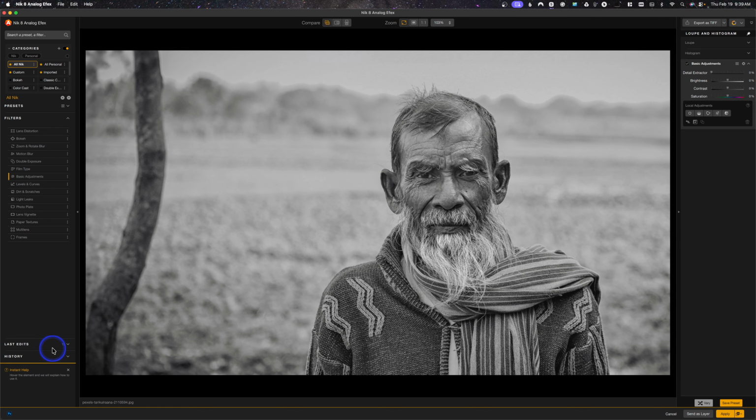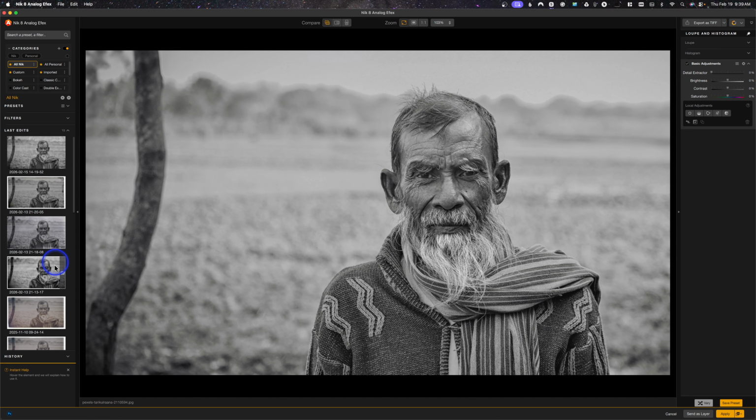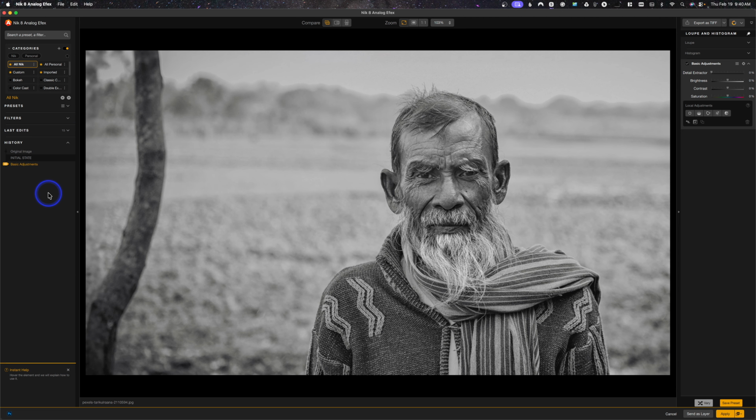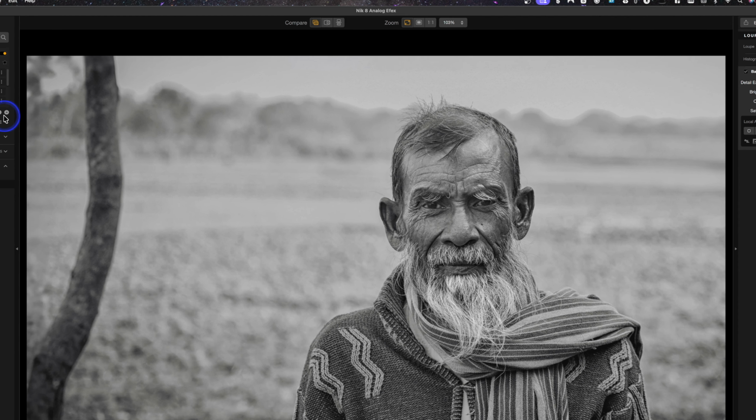Down here we've got last edits. So if we were to open this, last time I used it, what did I create? Well, those are some of the things I might have created. So that would be what last edits is. History is just a history state. It allows you to go back. You can do Command Z once in this program, but after you do it once, I don't think it lets you go back anymore. So that's important to know.